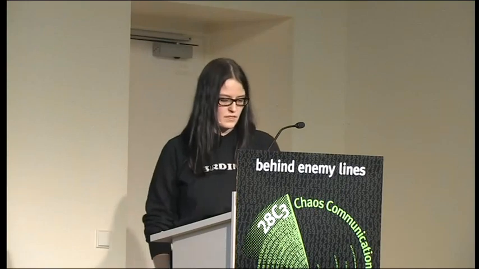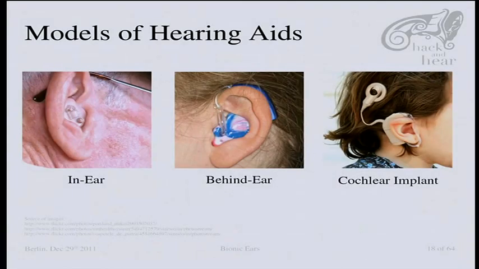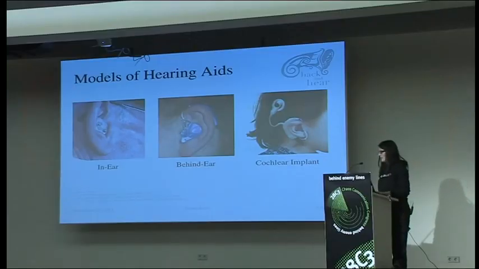Yeah, hearing aid models and their features. There are roughly three types. In-ear hearing aids that go completely into the ear canal. A more common one is behind-ear hearing aids. They are for mediocre to severe hearing losses. The main part is behind the ear. And another special thing are cochlear implants, where parts of it are implanted into the head and some is attached from the outside. I will mostly talk about the behind-ear hearing aids because that's what I have and where there's a lot of variety on the market.